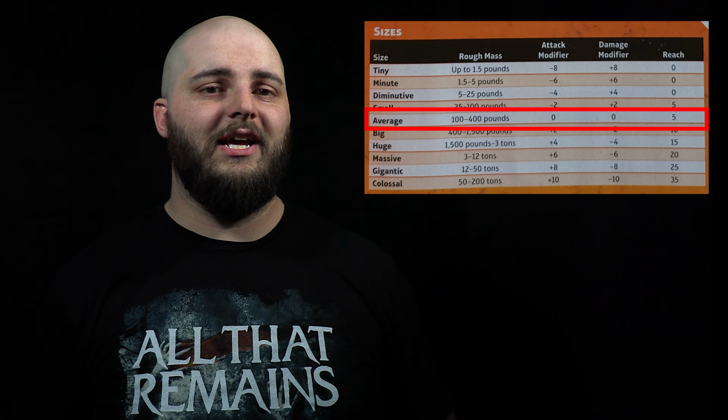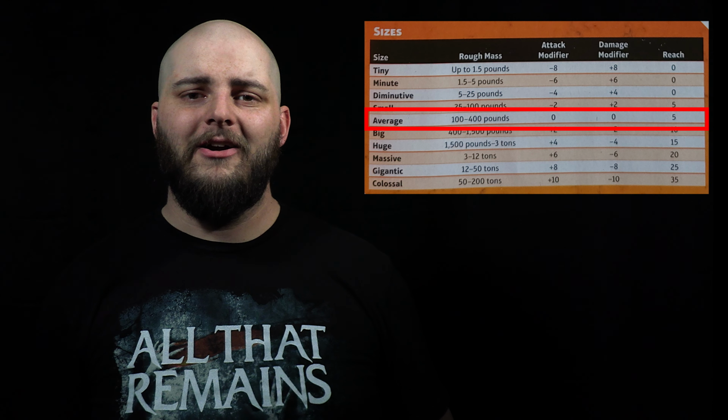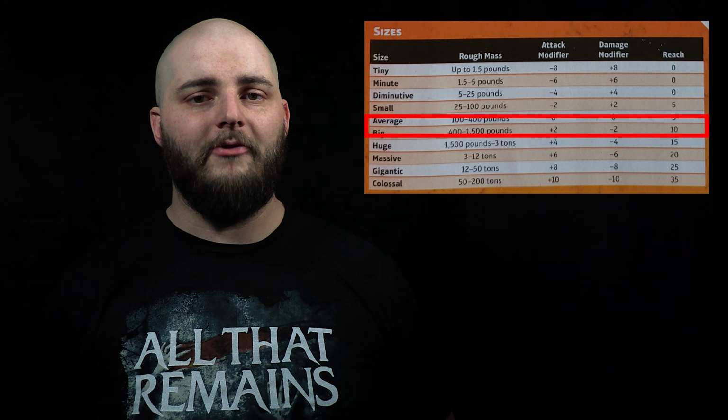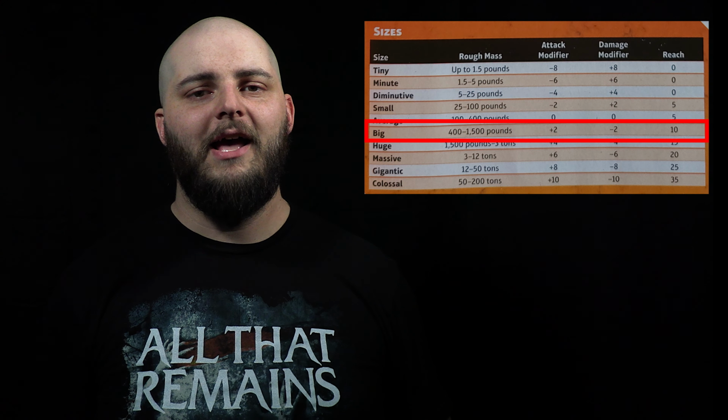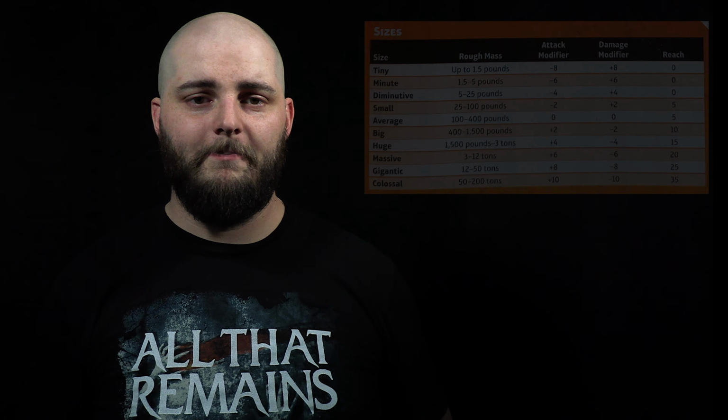It's important to understand that the attack and damage modifiers are both relative, so any attacker gains a +2 attack modifier for every step that a target is bigger than them, and a -2 attack modifier for every step that a target is smaller than them. Now, while it is easier to hit a target that's bigger than you, the game understands that it will be harder to truly damage them.